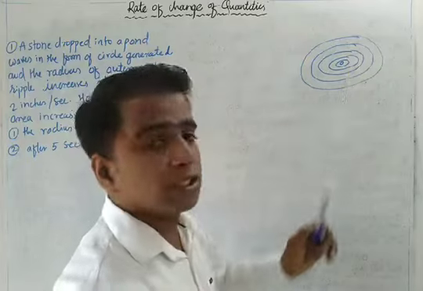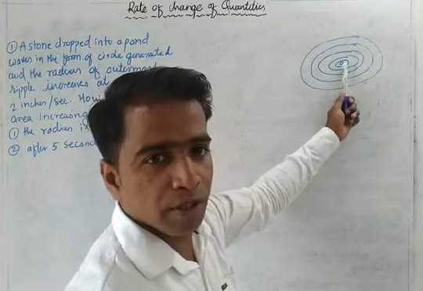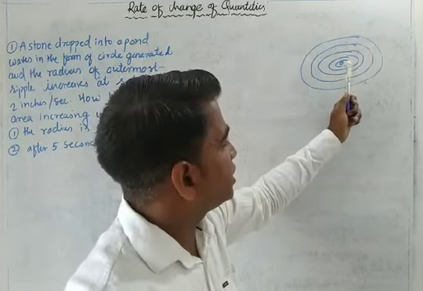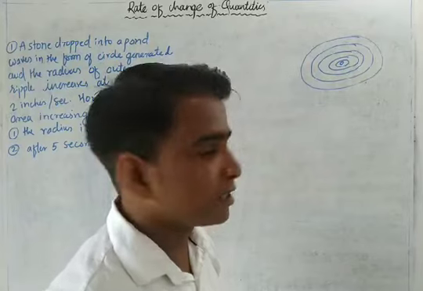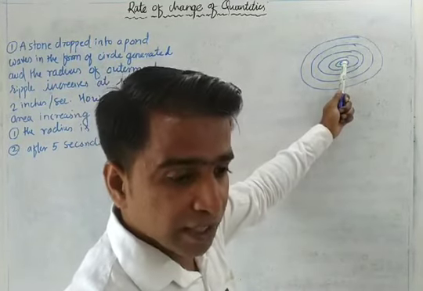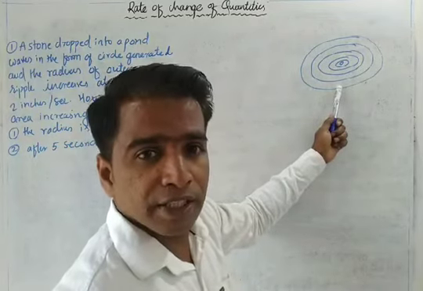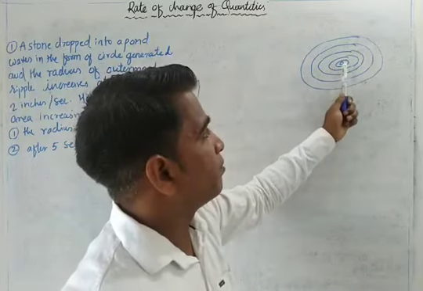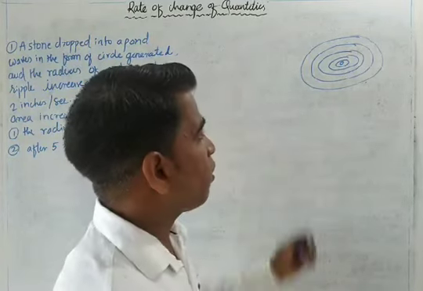So it means the circle is going to change. So there is a change in the circle. Where there is a change in the circle, at the same time the circle is formed by using a radius. So automatically for the small circle the radius is small, and for the last, biggest circle the radius is big. It means that at the same time there is a change in radius.